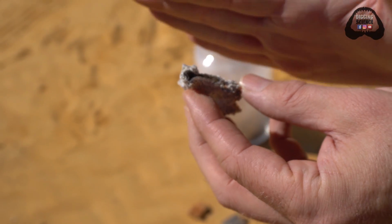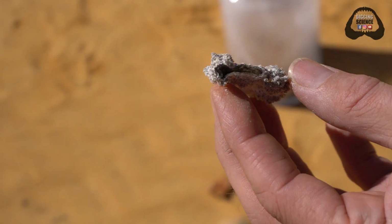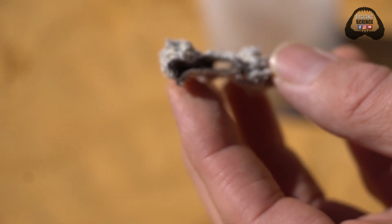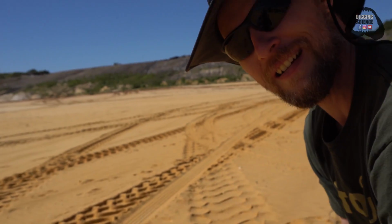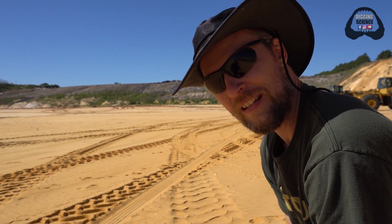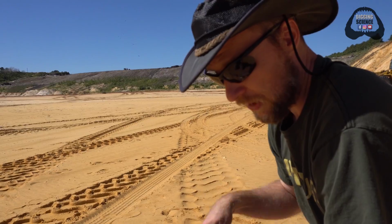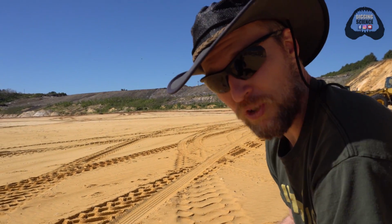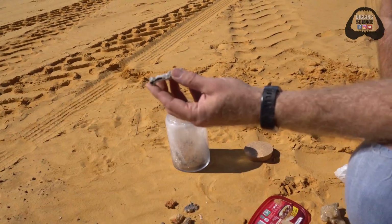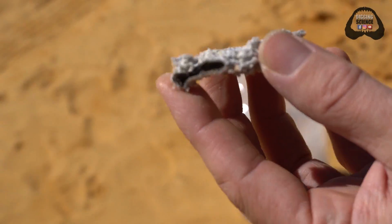This one has been squished probably from when the lightning struck. It was on a hill and the hill probably rebounded a bit and squished it right before it froze into glass. So do most of the lightning strikes not actually create a fulgurite that we see now? Most lightning strikes that strike ground will create one. In fact, it's probably estimated about 90% of all cloud to ground lightning that hits something that can form a fulgurite will form a fulgurite.